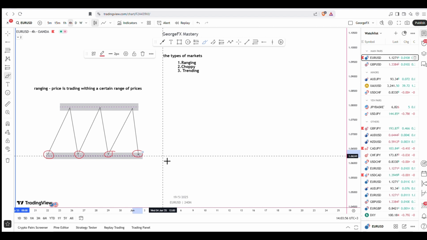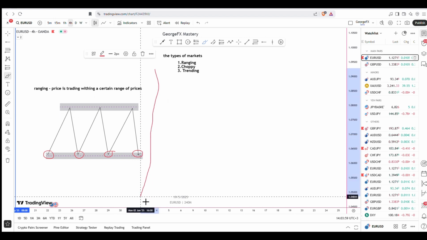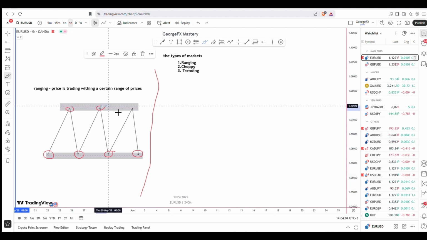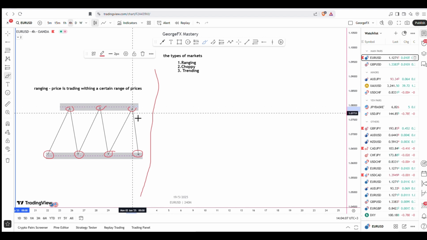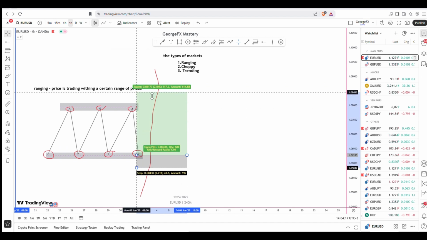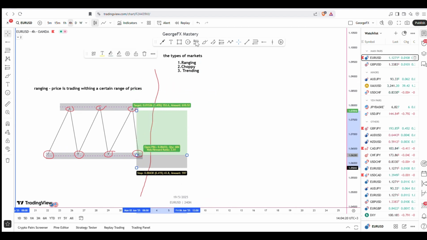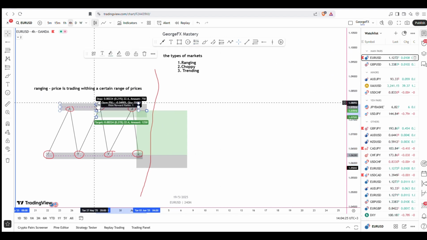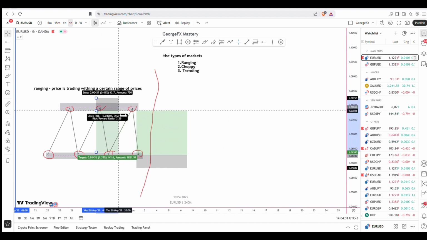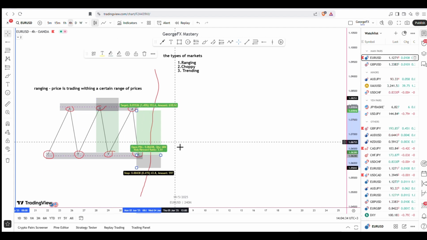So of course you can go on your chart and try identifying if you'll be able to see a lot of such examples, and I'm also going to be showing you a lot of examples to see how to apply these in the markets. Ideally, when you're taking buys, you'll take your buy from here. Of course you have to learn how to place your stop loss, and you're targeting that particular high. Or when you're taking your sells, you'll take your sell opportunities from that particular resistance, learn how to place your stop loss and target that particular low. Ideally, that is how you trade ranging markets. I hope that is understood.